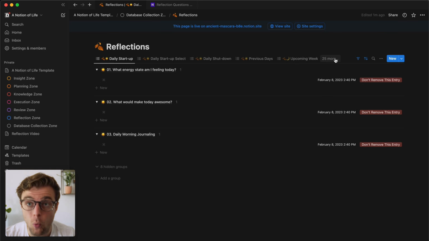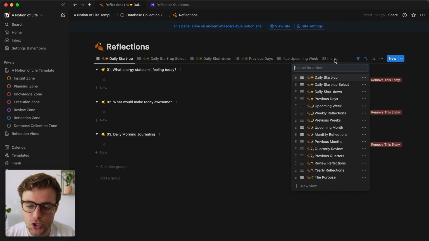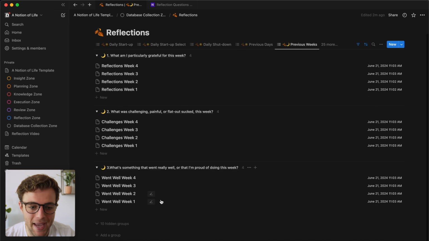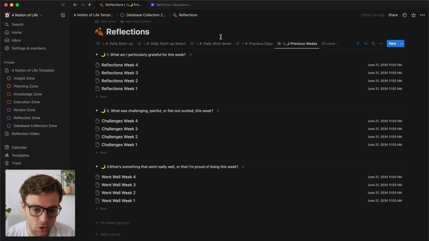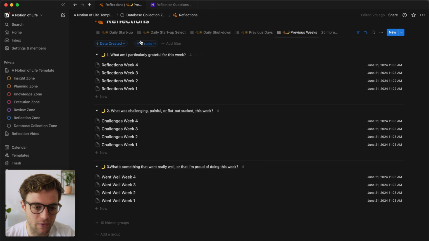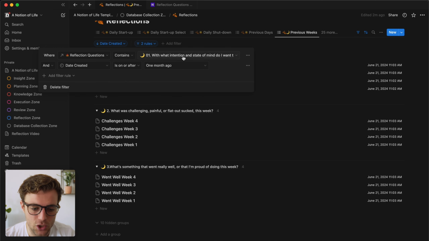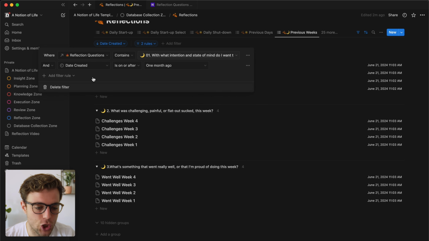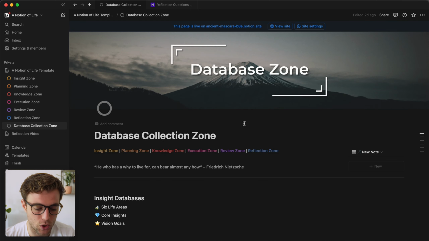And just like that, we can make reflections in our entire system, and they're all stored in this one central database. Now, what this also allows us to do is that when we have all these reflections in this one central database, we can also filter them to show us, for example, all of the reflections that we made in the previous month, right? This is the one we would have in the monthly review, where I would have a filter that says, for these questions that I have been answering during my weekly review, show me all of the reflections that I made in the past month. And we've explored this in the last video, but I'll just show you one more time.